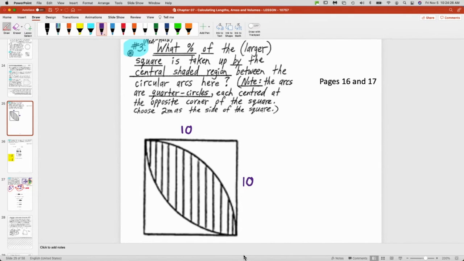And what I want you to think about is if these are 10, we can tell quickly what the area of the square is. That's like the easiest question ever. What's the area of the square? Without any delay, that's 100. I haven't put units here. This could be 10 feet. This could be 10 inches. This could be 10 meters. I don't care what the units are. I'm just going to say without a dimension there that the area is 100. The issue now is how to find the area of this shaded region.